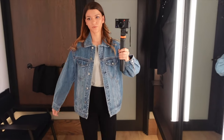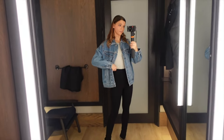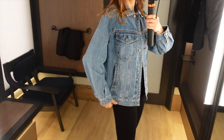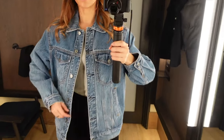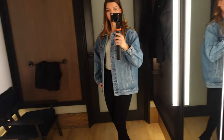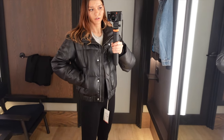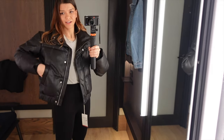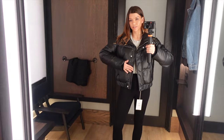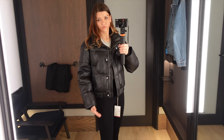Other things I love: the denim jacket. This one comes oversized - I also like the fitted one at H&M, you'll see it later in the video. Wearing a size extra small here, it's a medium light wash but done in a way that looks very vintage. I wouldn't say it's new. The leather-look piece is a cropped puffer jacket in leather-look - oh my god, it's so soft and velvety inside. Wearing a size small; they didn't have extra small. With an item like that it's easy to add some texture to your winter wardrobe and pair it with all blacks for a very nice casual look.